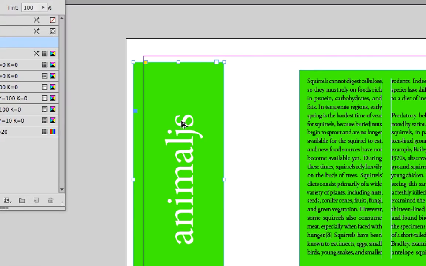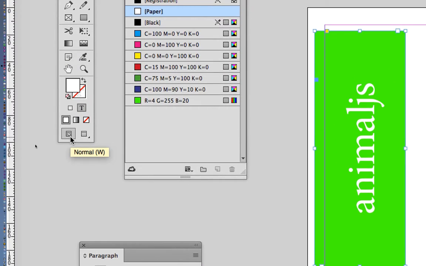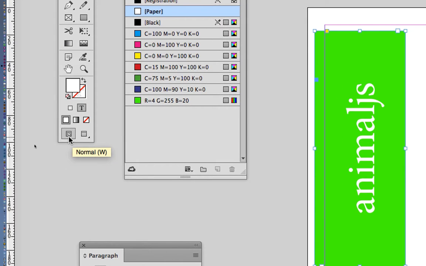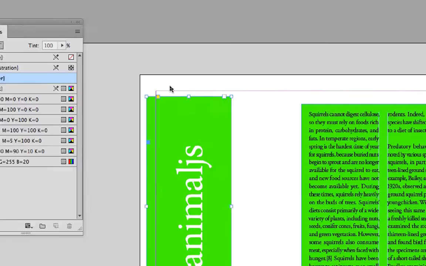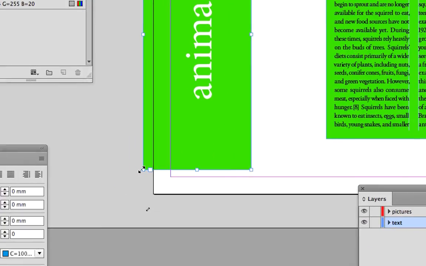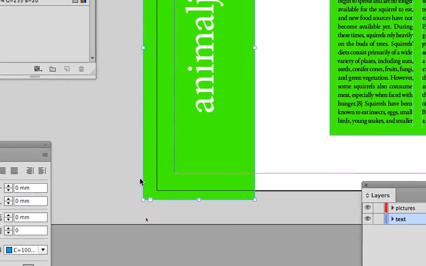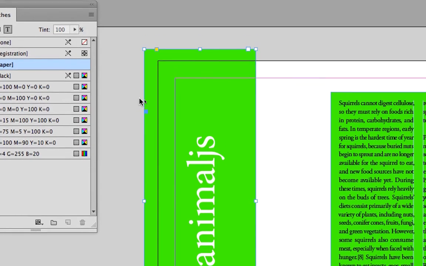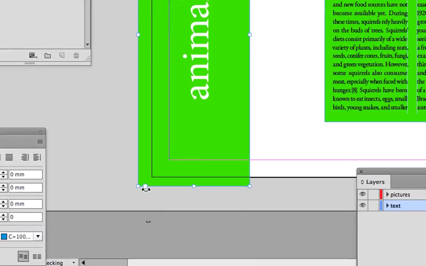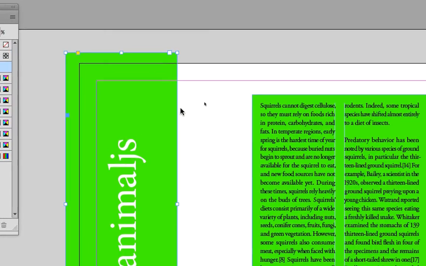Okay. Be sure to be in normal mode, so you are able to see the items which are outside of the page. It's important, not preview. You display the document in normal mode. With the black arrow, you make the box go a little bit outside of the page. Okay? And that's a nice trick to make nice documents in InDesign.